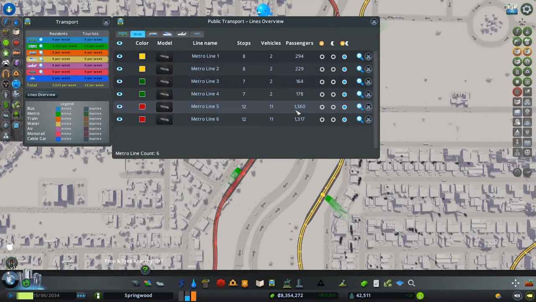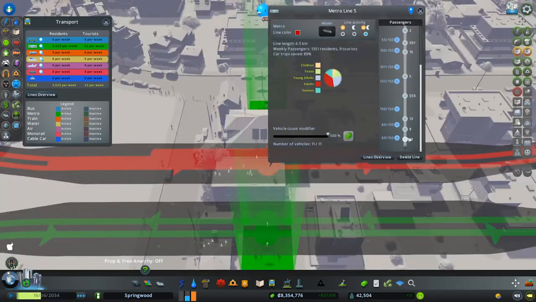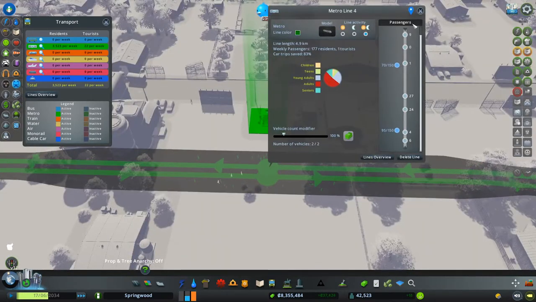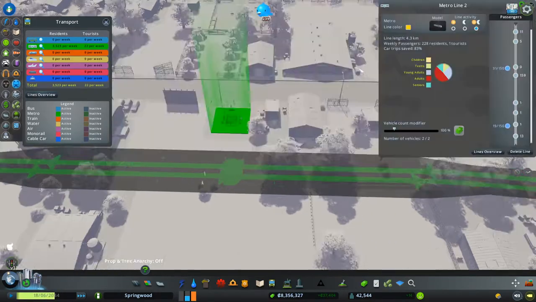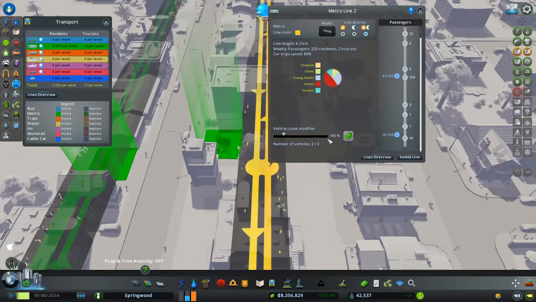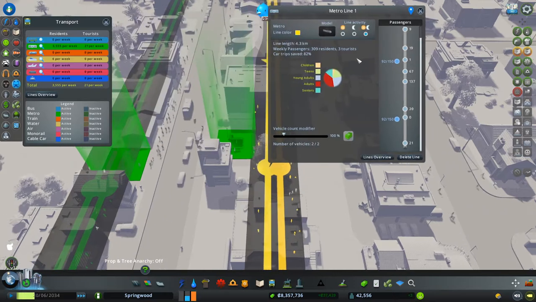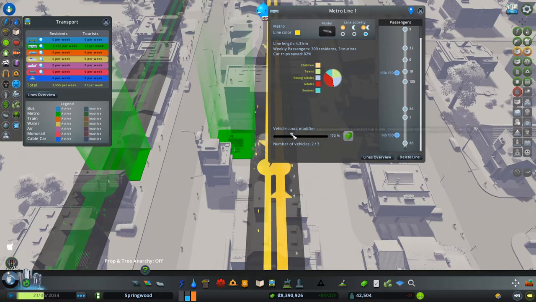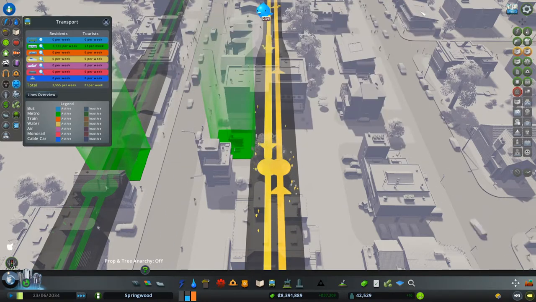transport. Nice, 1300 on these lines, and we still have 500 people waiting on the lines. Oh my goodness, I don't know what to say. They're very popular, they're very demanding. It's fabulous. We can add one more vehicle here. That was line two, and maybe line one needs one. Yes, line one needs one as well. Perfect. It is beautiful. Everything is working as intended.